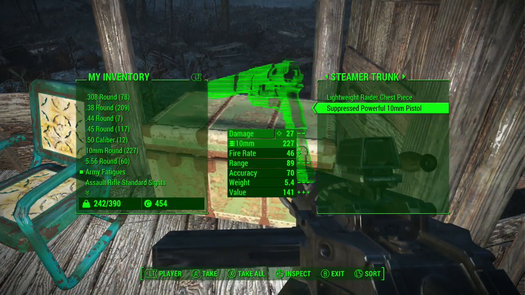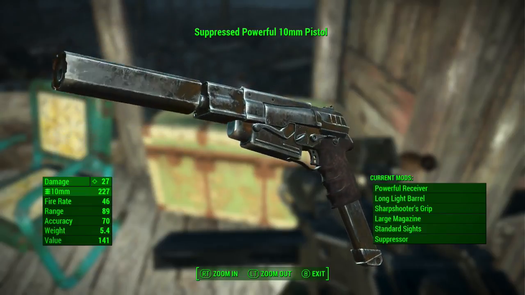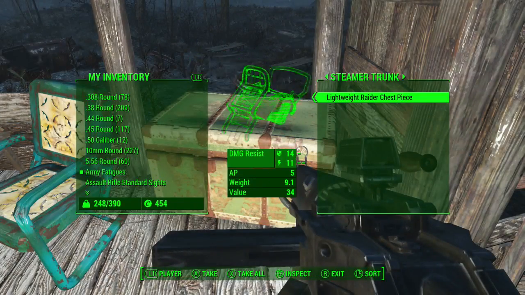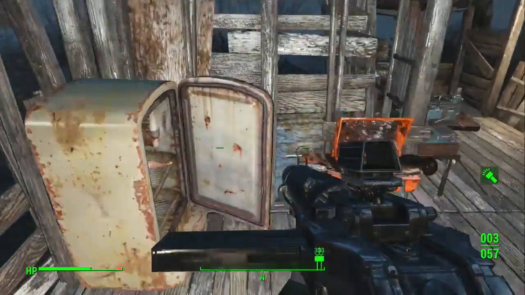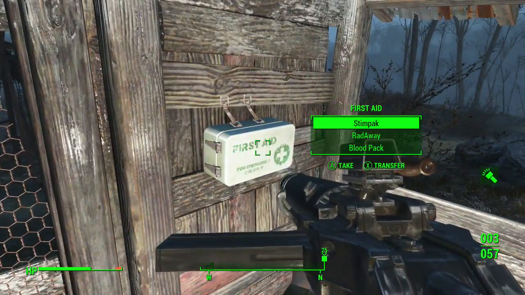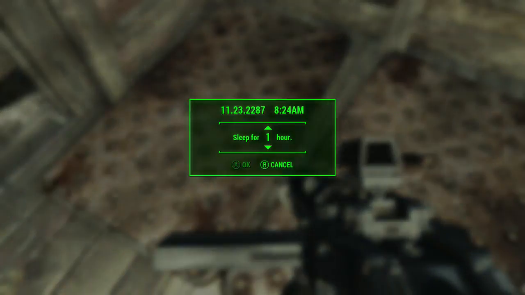Suppressed, powerful 10mm. Look at this. Large mag, sharpshooter grip, long light barrel. Stunning weapon. I'll take that. Thank you. Free mods for me. Some 50 caliber bullets. That's nice. And this is about it, I think. Stim pack, radaway, blood pack. Nice. Yes, please.